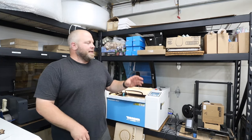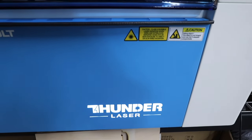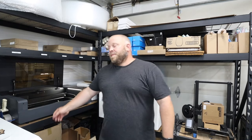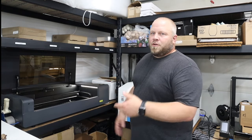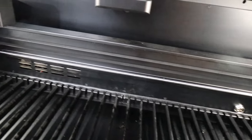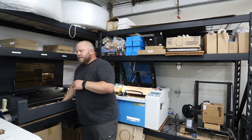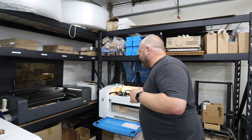First thing right off the bat between both machines: the bed is a big key. I'm just talking about this Bolt — I know they're coming out with another one, but we're going to talk about the one I have in front of me. The bed is smaller than the xTool, so if you've got a bunch of wood figured out for the P2, the beds are different — P2's got it by a couple inches. That point goes to xTool.